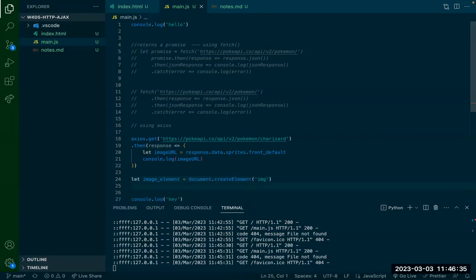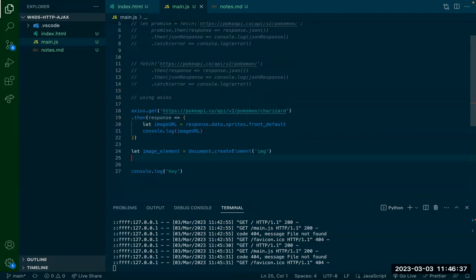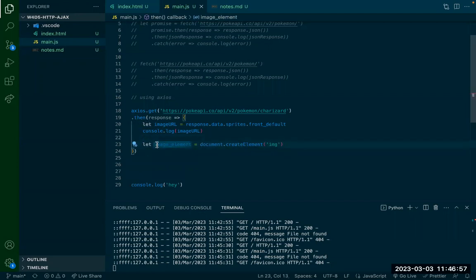And then what do I want to do? Wait, quick question. Would you have to put the let image URL outside of that function? Like, you would do let image URL equals Axios. No, I would have to put this in there, the creation of that. I forgot about that. Okay, thank you for reminding me. But yeah, we're creating the element. We could also have all of this logic in a separate function, and we can just call the function and send the image URL into there. So if we don't want to have a lot of code inside of this dot then, we can put it in its separate function.